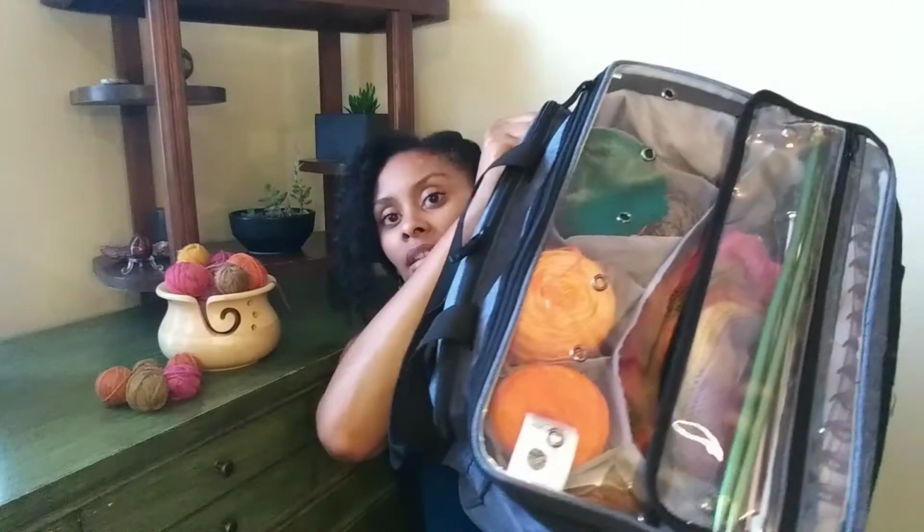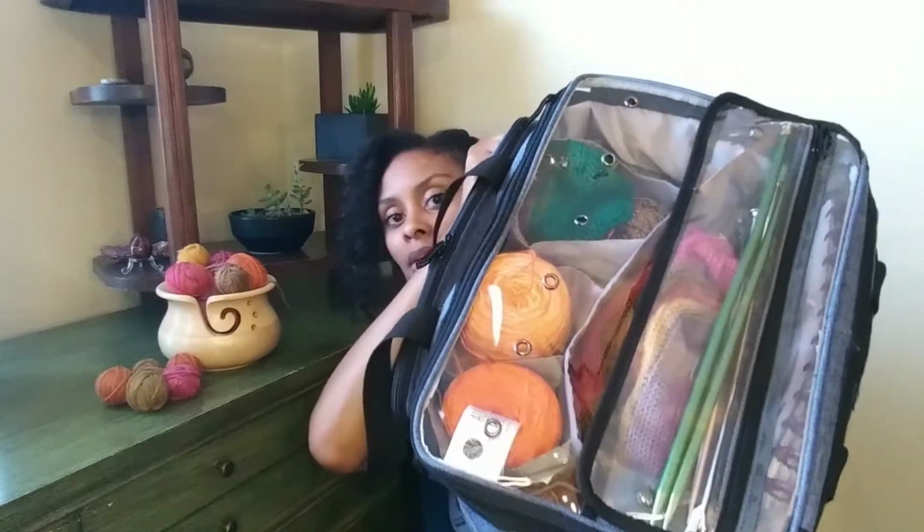Here we go. I'm gonna grab my project bag really quick. So here's my project bag. Yeah, she's a big one. It's a Teamoy bag, and it really does help me to stay on track with my projects. If you can see here, there's several compartments.